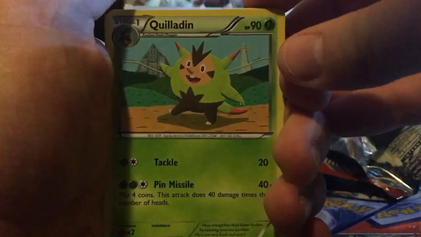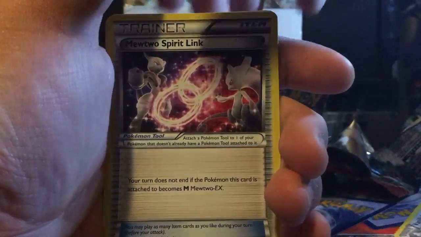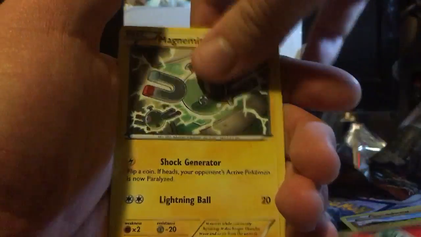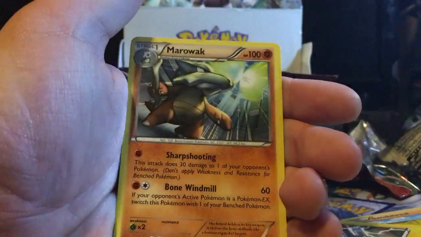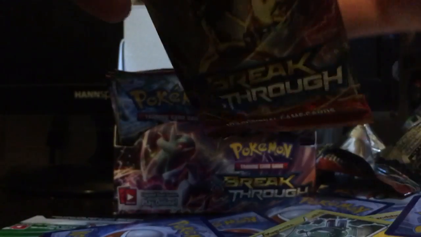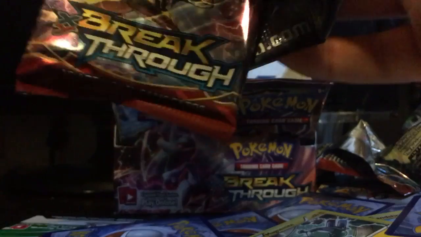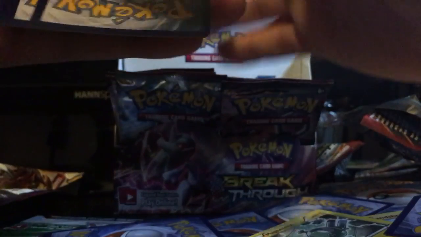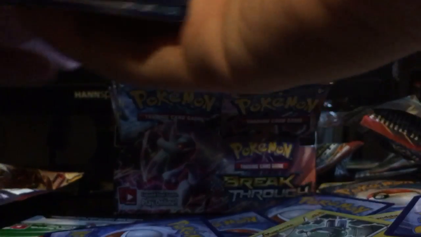Alright, we scooped up the Quilladin, the Vanillish, Mewtwo Spirit Link, Sandshrew, Meowth, Pancham, Fennekin, Magnemite, Reverse Chatot, and a Marowak. Hot. You guys, we're in the 20-minute mark. We got 11 good pulls. It's like when you're playing blackjack and the dude stacked it. Yeah, look at him. That is hot.